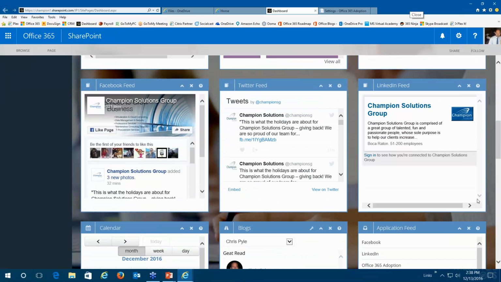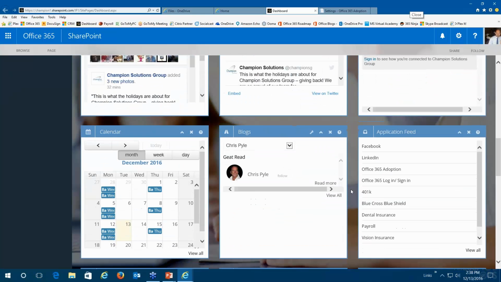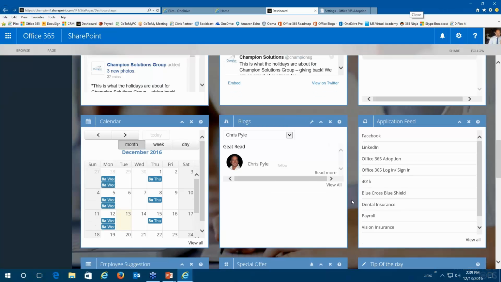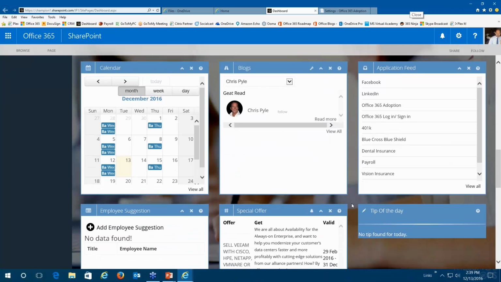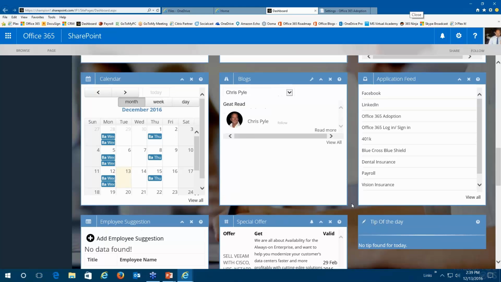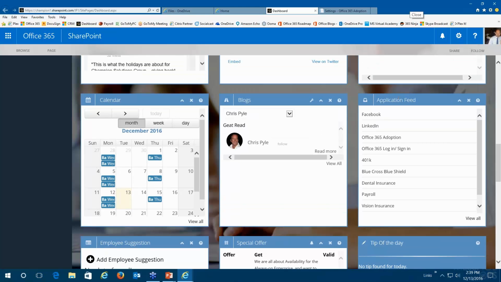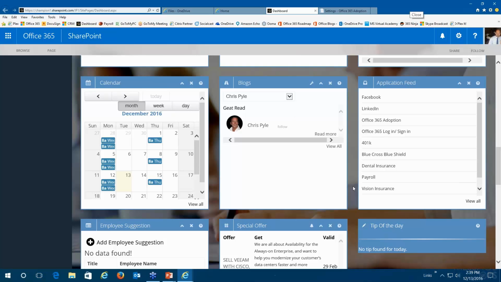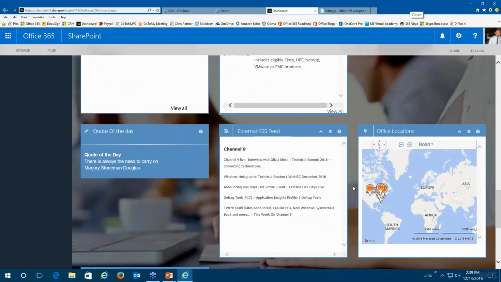We have Millennial Row over here, I like to call it, with our Facebook, LinkedIn, Twitter. A lot of blogs. For those of you that are in the MessageOps community, we're very big into blogging, and it's a great way to share information. And then the application feed here could be just hot links to different things in your organization, whether it's payroll, 401k, the adoption side I have here, getting into my Outlook on the web, etc. So basically, it could be designed however you want it.